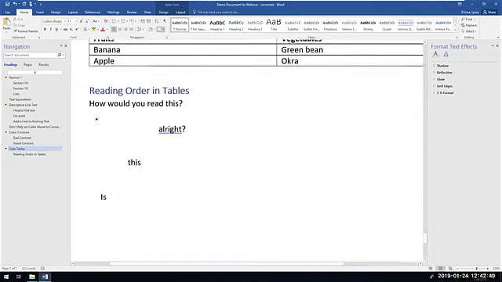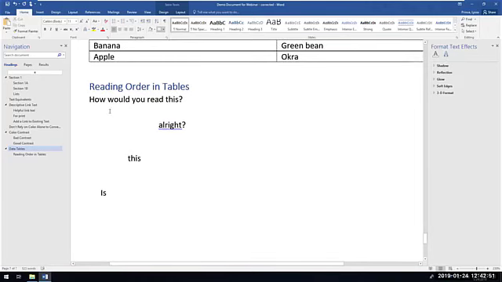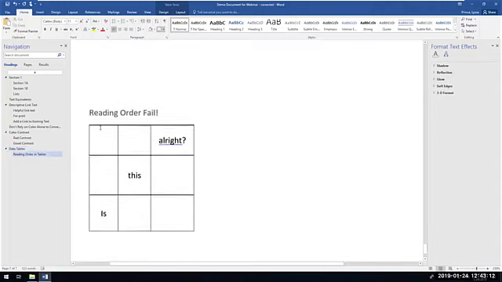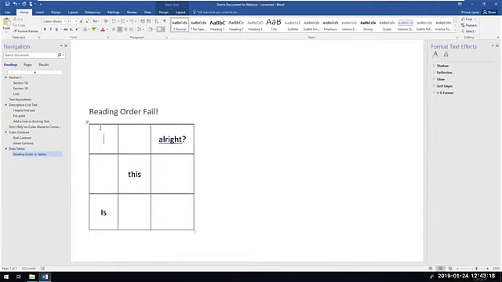Okay. Last point about tables is that some people actually try to use tables to sort of position things on the screen. So I have an example of this down below, and I asked how would you read this. Just for sake of time, if you can see this, you would actually read this as, is this all right? But this was actually built using a table, and you can see that if I add the borders back. Tables are read from left to right and top to bottom. So in addition to getting some of the table announcements, the screen reader is actually going to hear, all right, this is. So they're going to get the exact opposite meaning that you were intending.